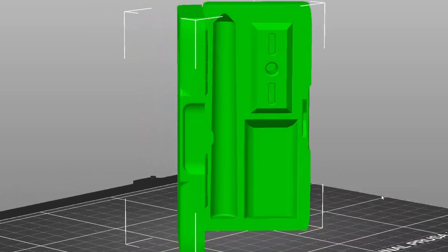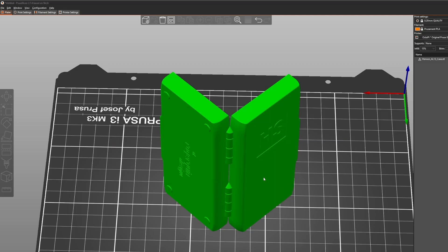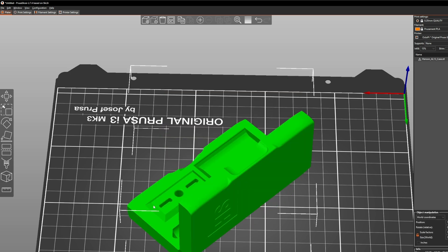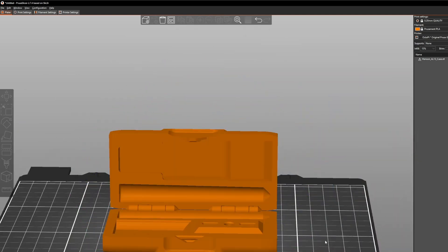The Razer Travel Case mentioned in the beginning is a bit more complicated, but not much. Its main difference is that it's printed standing up and also has some added feet, so the logo is not facing the build plate directly. First, place the object with the logo facing the build plate — it doesn't matter that it's not printable in this orientation, this is just to make positioning the added object easier. We also want the model to be perpendicular to the build plate. Alternatively, we could rotate the added part instead. Again, we need to add an object and resize it to match the logo size as before.